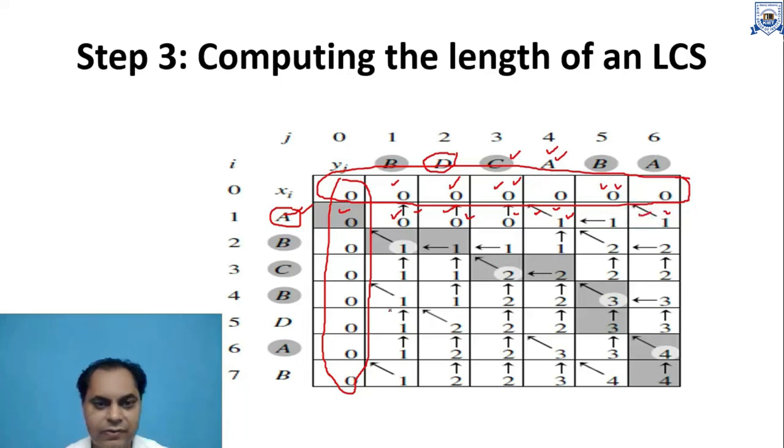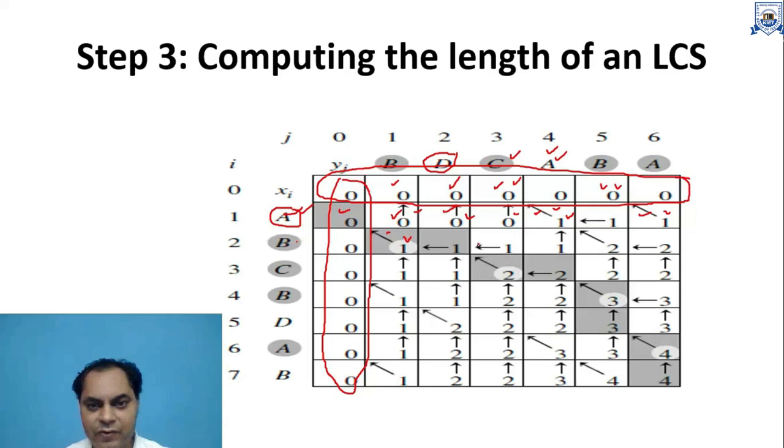Okay. Now let's do one more time, one more row. Okay, so now we will compare this value with this value B. Both are equal. That means we'll use diagonal value plus 1. So 0 plus 1 is 1, and then the appropriate diagonal. Okay, now compare D with this B. Both are not equal.